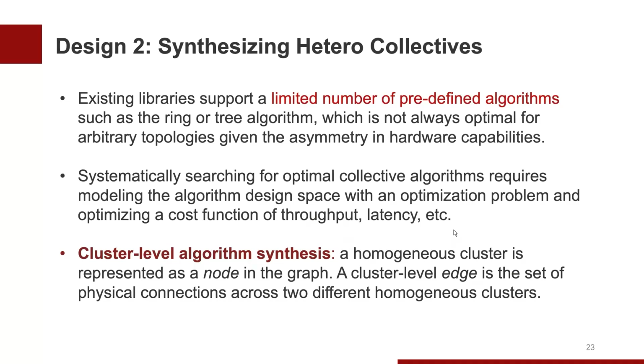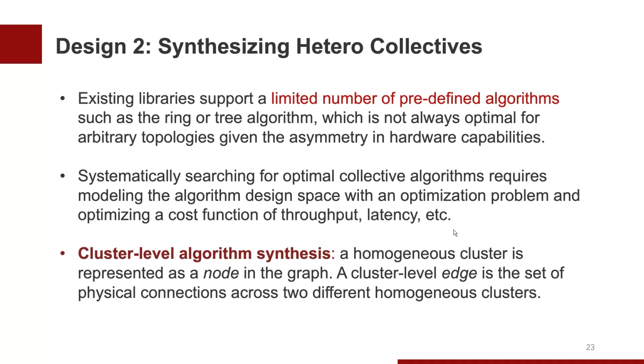Then this requires modeling the algorithm design space as an optimization problem and optimizing a cost function of throughput and latency. Some existing solutions, such as CCL, are not very scalable, even for a homogeneous cluster. So our goal is to make a scalable algorithm for the heterogeneous cluster. So we propose this cluster-level algorithm synthesis, and we represent a homogeneous cluster as a node in the graph, and then a cluster-level edge is a set of the physical connections across two different homogeneous clusters.